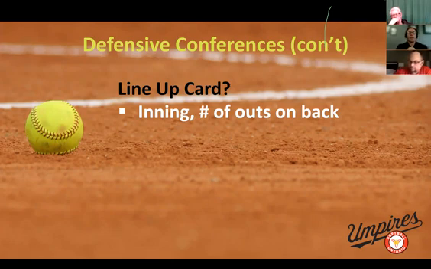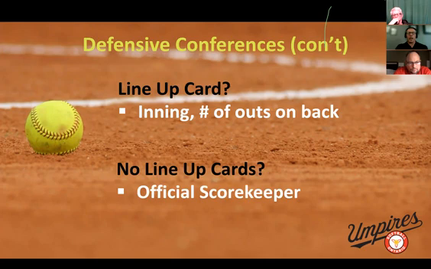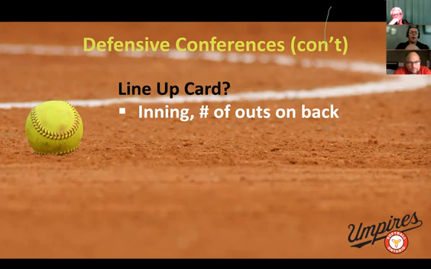So my recommendation is to indicate the inning and the number of outs. So just flip the card over, B2, comma 1. I think, now actually I don't have that example on my slide here, but that would be something that I would write. So I would take out my lineup card. Let's say it's the yellow team. I would take out the yellow team's lineup card, turn over to the back, B2, comma 1.